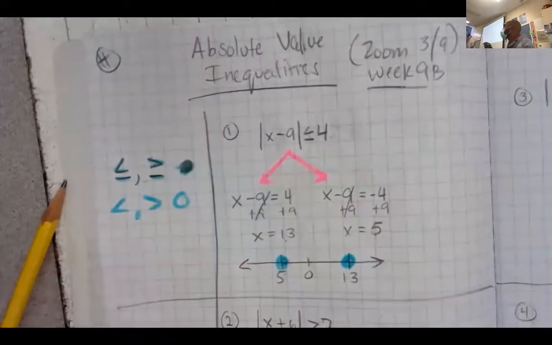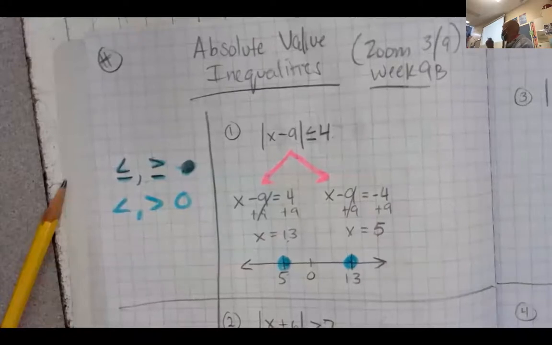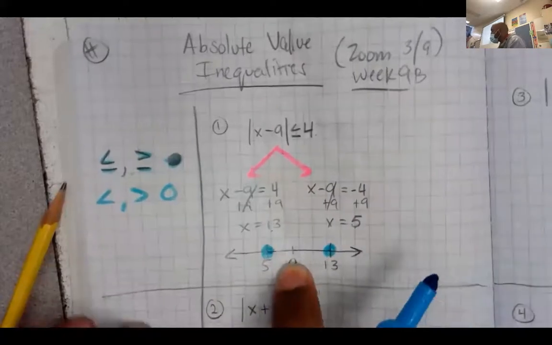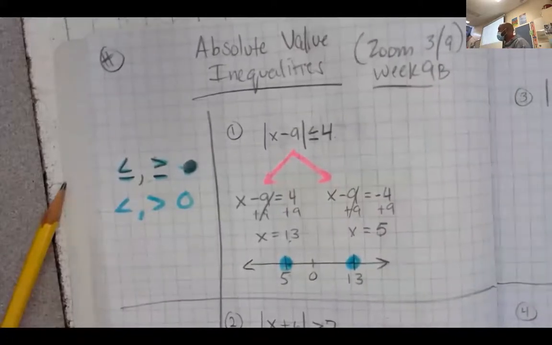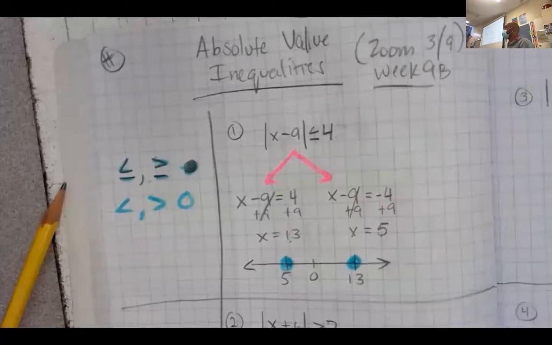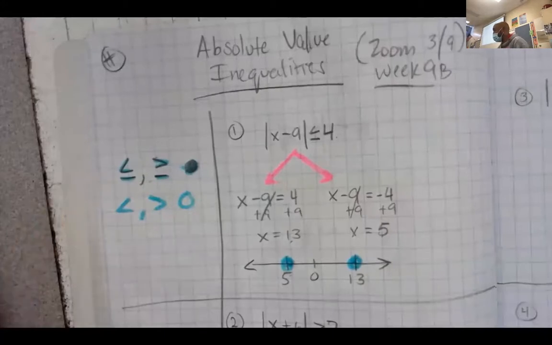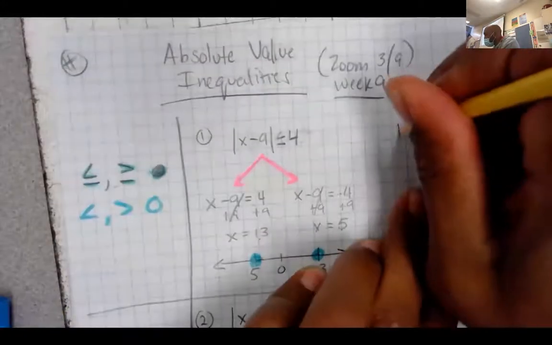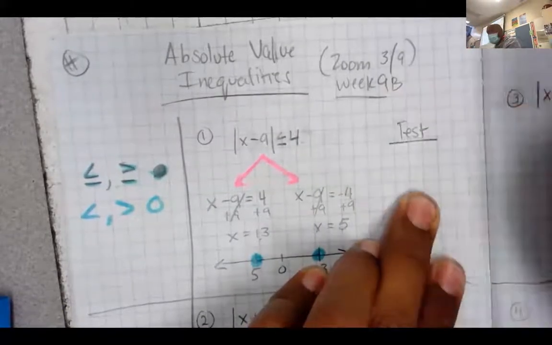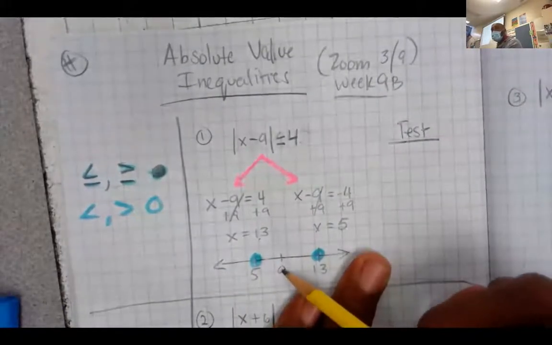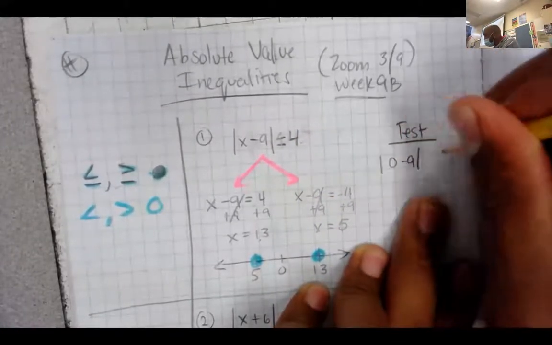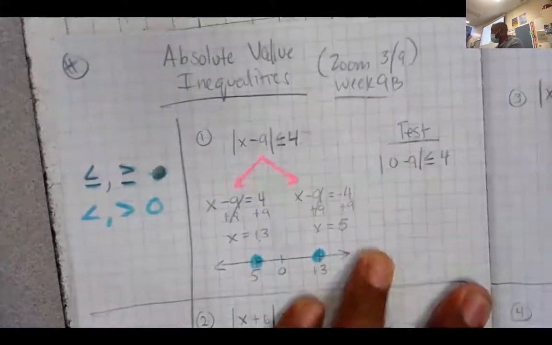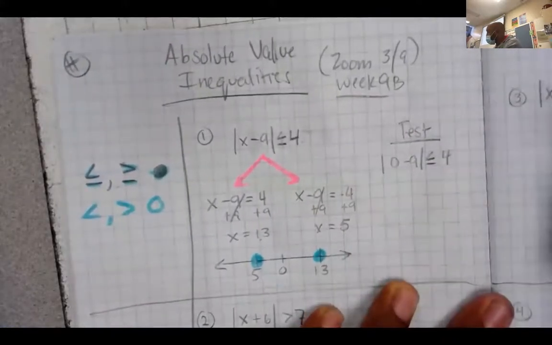What I need to do is test a number, okay? You just need to pick a number inside or outside. It doesn't matter where you start. You only need one number to test. And honestly, the easiest thing I always say to do is just use 0. Just plug in 0 because that'll work for every problem you do. All right, so here, I'm going to do the test. All right, and I'm going to take that 0 and plug it into the inequality. So 0 minus 9 is less than or equal to 4. And now I just simplify it and see if it's true or not true.